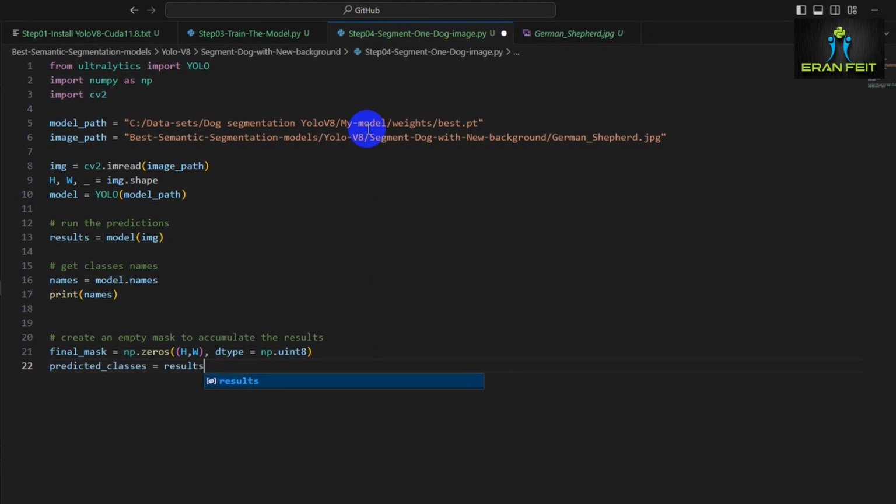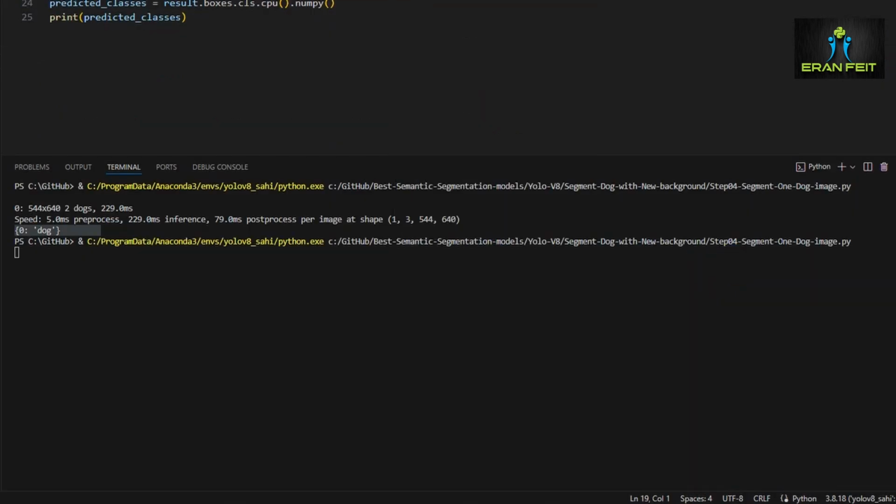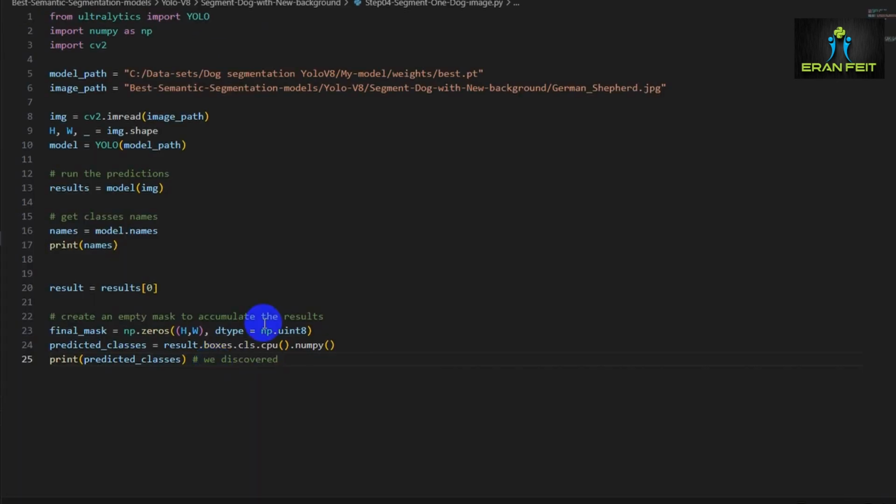Now let's grab the predicted classes out of the results variable. So let's grab it using results 0. It's in the first position. And we are loading all the predicted classes out of the results, and let's print it. Once again, we are expecting to see a dog. But as you can see, we have two masks. So the model can show two masks out of our test image. That's interesting. Let's show those masks, or we can merge all these masks and grab the best one.